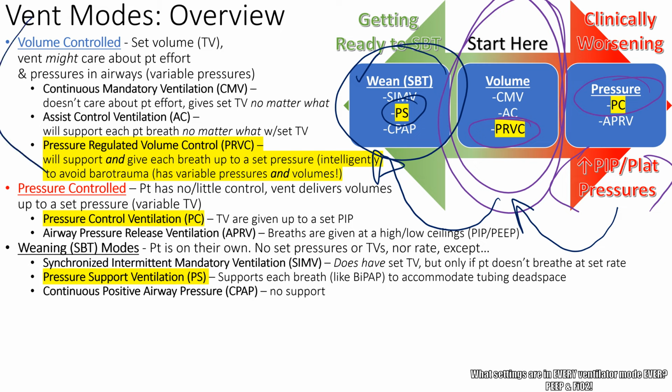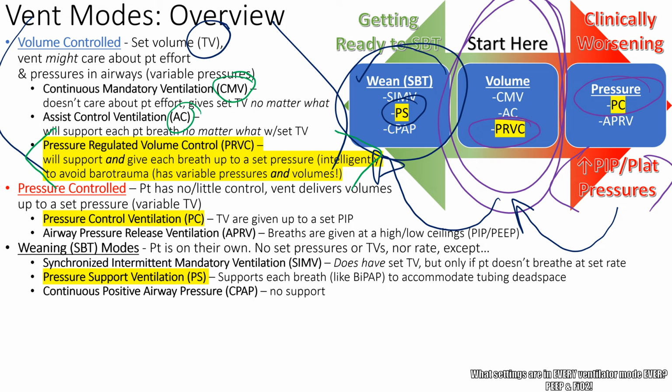And then volume control ventilation. Again, we are setting the volume, we're setting the tidal volume. And what are we watching in the meantime? When we set that tidal volume, you're watching the pressures, right? Especially if you go old school in the 90s, and you start using CMV or AC, right? Because these ones definitely are going to peak your peak pressures, and it can definitely put you at high risk for barotrauma, right? But with pressure regulated volume control, this is the best of both worlds.